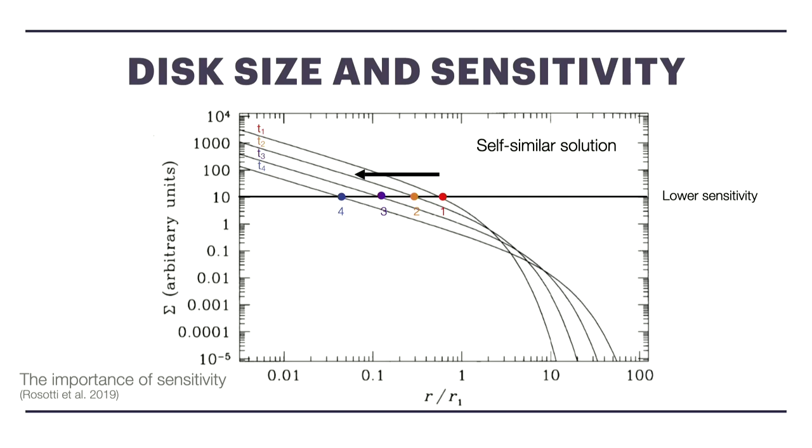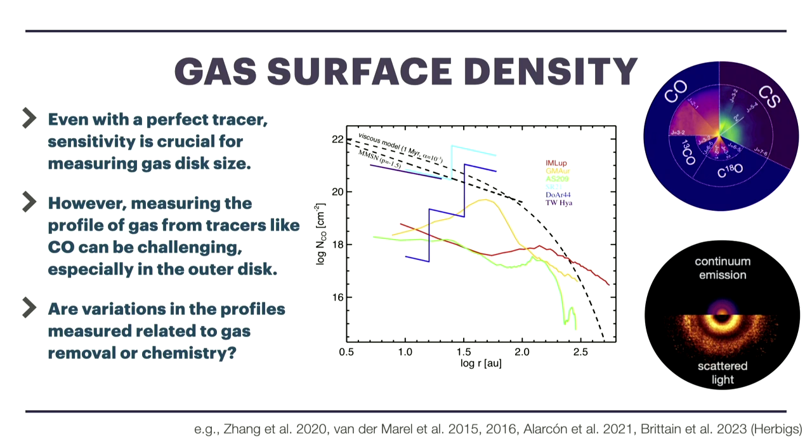And that's in the ideal case. When we're looking at things like gas surface density, we're always using tracers because we can't see the H2. So we have to use something like CO, and you have all the problems we've already covered. When you look at the profiles of different disks based on their CO column densities, you see a lot of different morphology. Some of that's actual structure, some of it is chemistry, and some of it is optical depth. Those all have to be factored in when you're interpreting this in terms of global disk evolution.